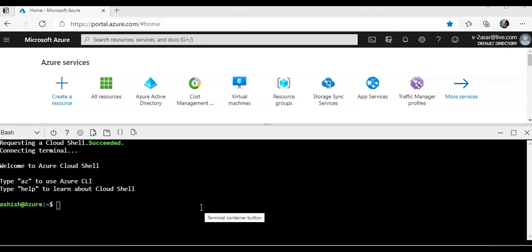I have my resource group already created. I will provide a DNS name to expose the container to the internet, right? So the DNS name must be unique.